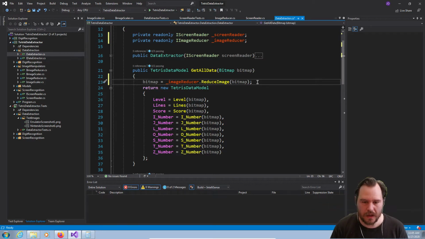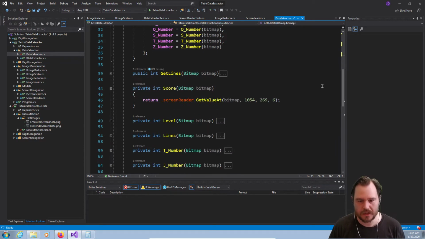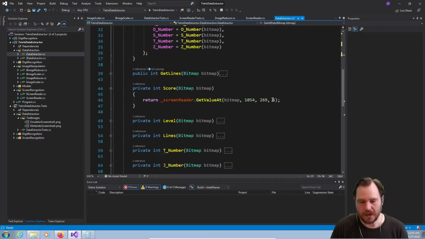Okay, and then we are going to need to do some calculations here. So when we got the score, for instance, we got the value at 1054, 268, and 6. This was based on the emulator screenshot, which was a 1411 by 1080.